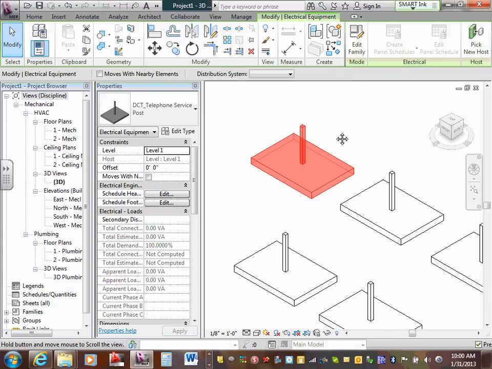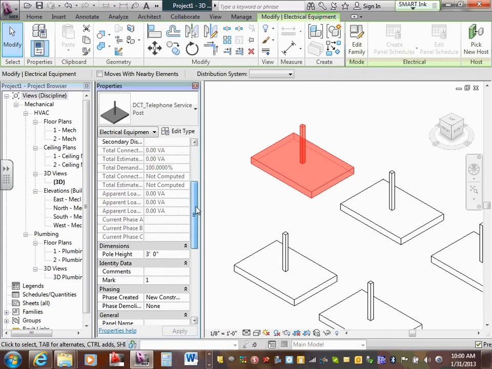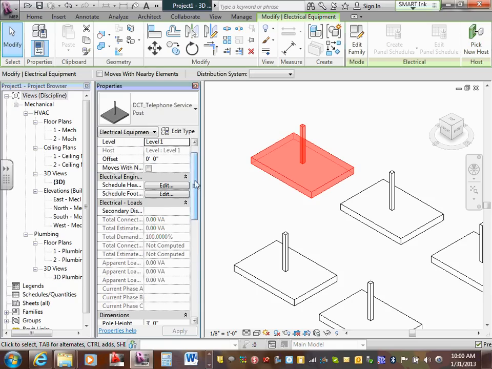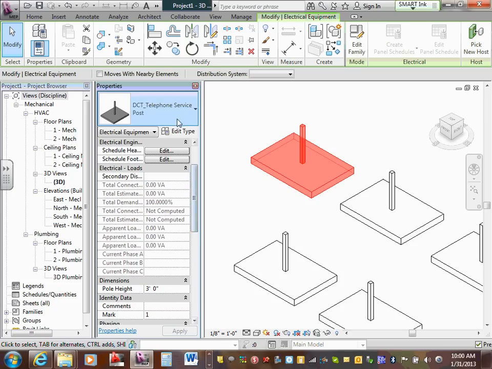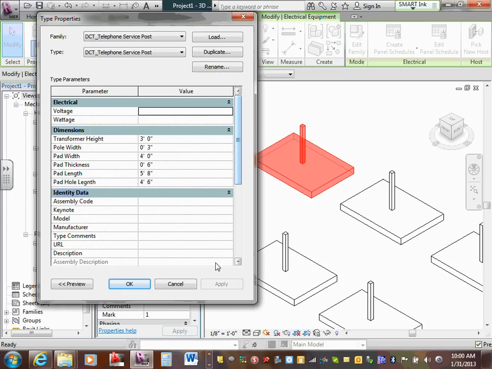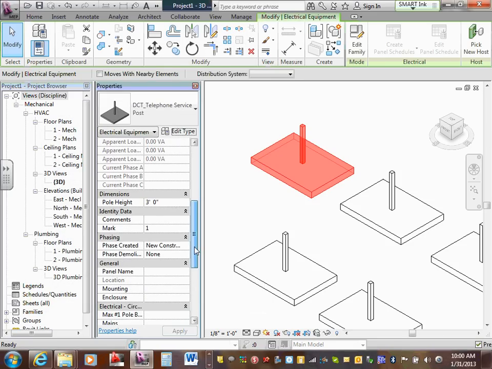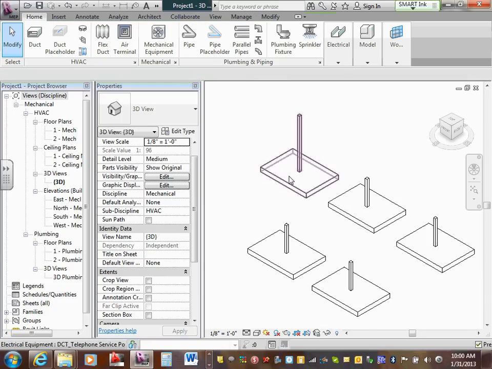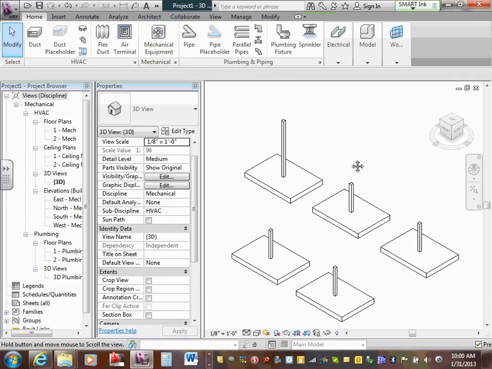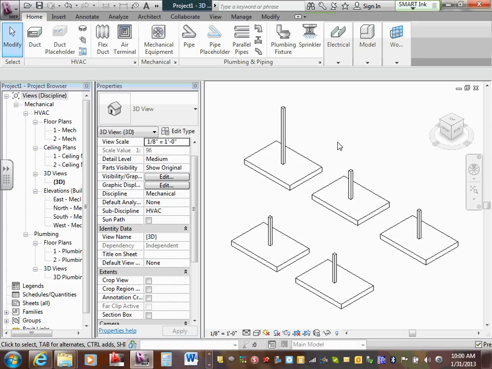Here is an instance or a placement, and here's that pole height parameter. So this properties palette always shows you instance parameters. You hit the little edit type button, and this shows your type parameters. Type parameters, their values are global for every instance of that family type. So here, let's change the pole height to 6 feet for this one. This one changes to 6, but the other ones don't. So when you're creating a family, you need to think how you want the family to function, and then that'll determine whether something should be an instance parameter or a type parameter.